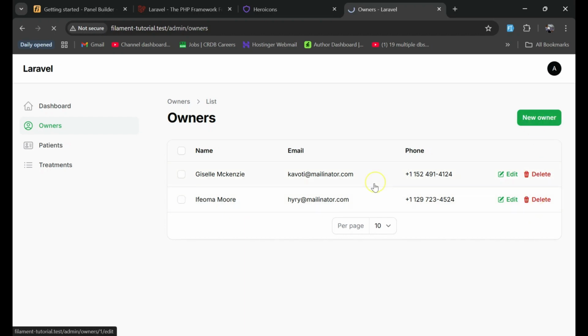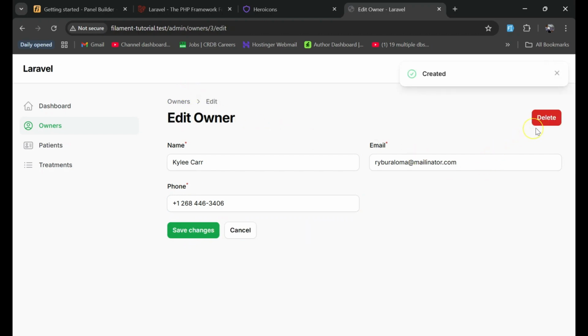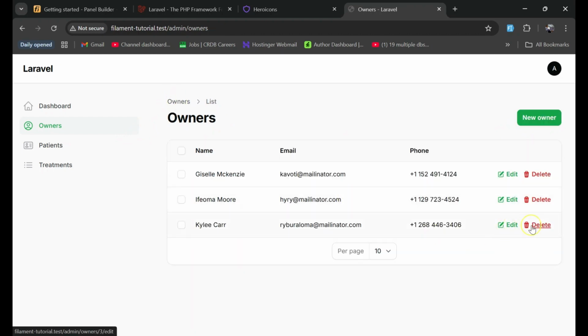So let me create another dummy data and then we can try to delete it. Okay, so here we can create that one, but now you can see we have this other option which is for delete. So you can delete on the edit page, but if we go back here, you can also delete.